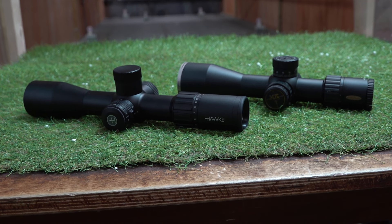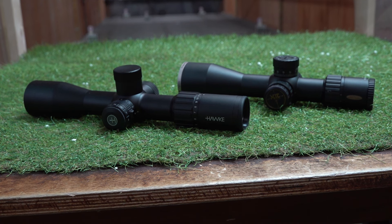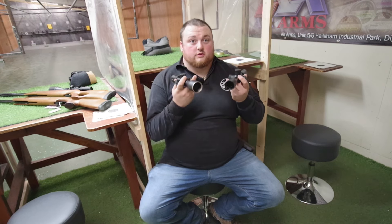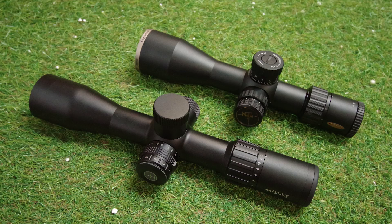James Head from Devon and online air gun shop Crackshot looks at the pros and cons of two of his top selling air rifle scopes. The Hawk retails at £279 and the MTC at £295. These are probably the most popular choices for hunters and hunter field target shooters — two general scopes that we sell a lot of.